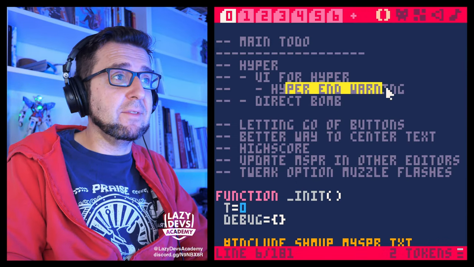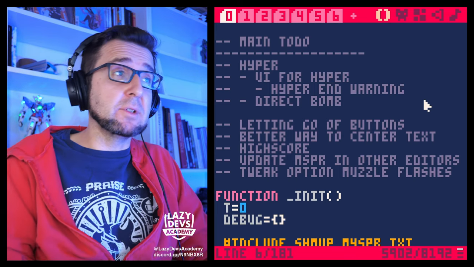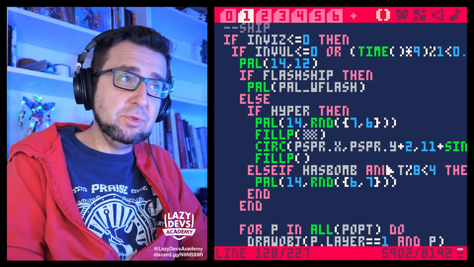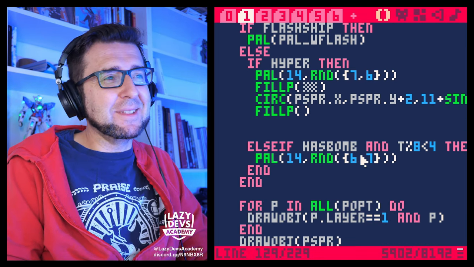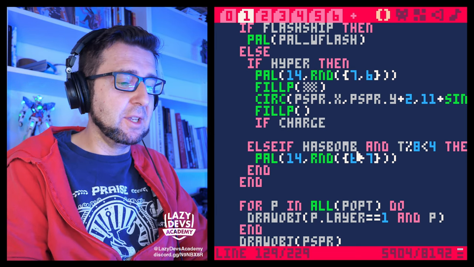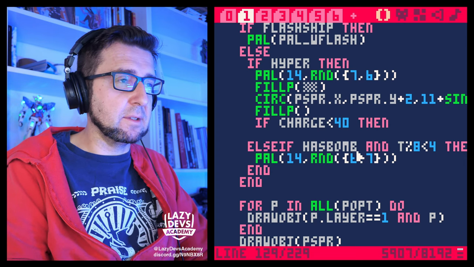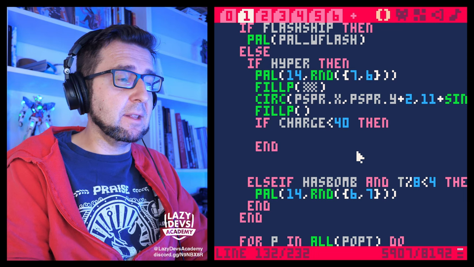Now I also wanted to have a hyper end warning. So if we're in hyper and the hyper is about to run out, I want to issue a warning to the player that something is happening. And so we're gonna do this in here. And I was thinking of how to best do this. This is gonna be awkward, but we're gonna do something like if charge is smaller than, I wrote down 40 is a good threshold, then we're gonna do one flashing.